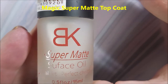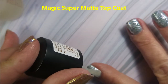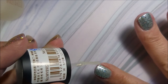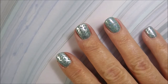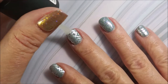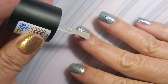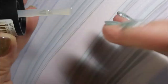Here is the Magic Super Matte Top Coat that Amina from Beauty Big Bang sent me — thank you Amina. Beauty Big Bang products have really just blown me away and this matte top coat is no exception. The price I saw when I last looked was $3.59. Prices are always subject to change, but for $3.59 for that big bottle of a really good matte top coat, I think it's a good deal.